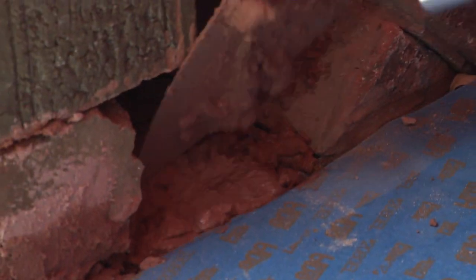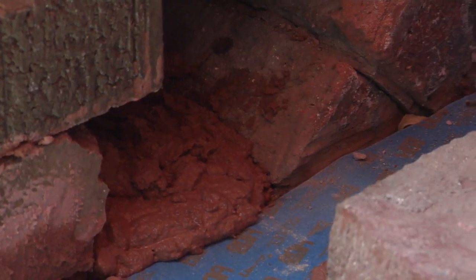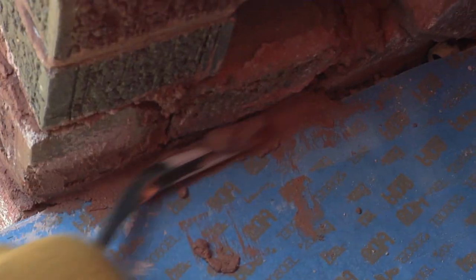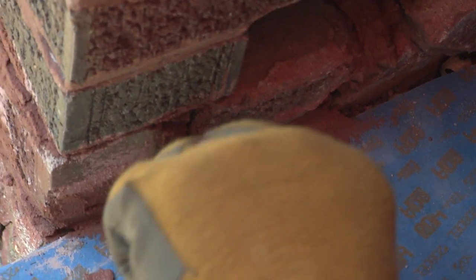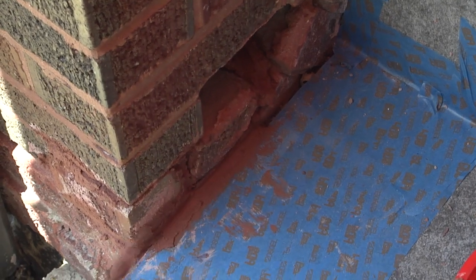You're going to fill that in, and once it's in there, place that brick inside. This is a pointing tool — I'm going to use this to drive that mortar into that joint so that it looks nice and even. It's going to look like a patch. It's never going to be perfect, but it's way better than not repairing it at all.